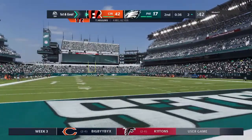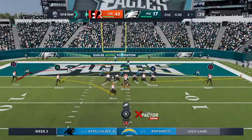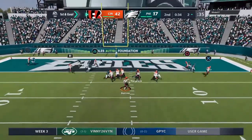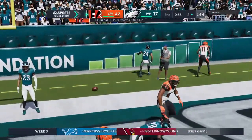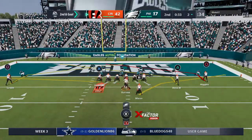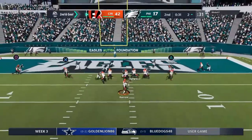Now the Bengals going to use the first of their timeouts, as it'll come with 36 ticks to go in the half. A chance to really cap off a big first half here as they come up on 1st and goal. And now a throw on first down there, but it's incomplete. T. Higgins was the intended target, but it'll be 2nd and goal. And they will try again from the 2-yard line.